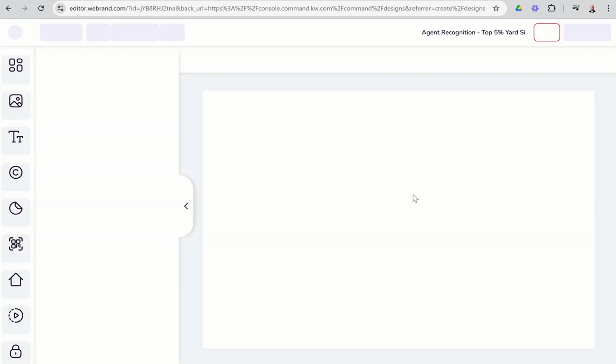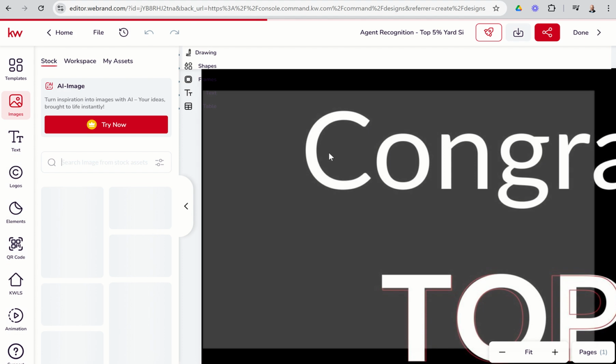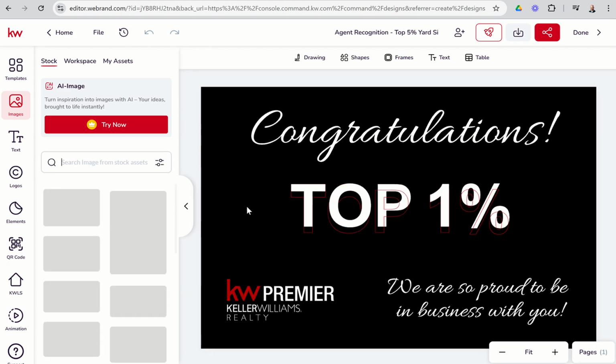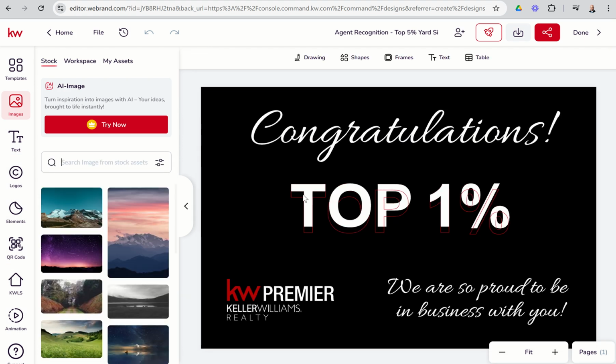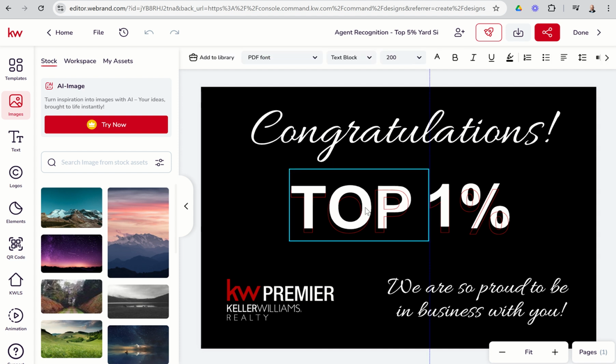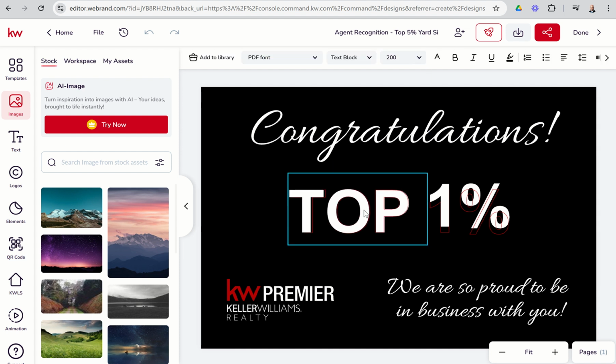And like I said, there's going to be some nuance. There's going to be some learning. Not every PDF is going to come in looking great. Here, this one came in looking a lot better. The only thing is that the shadow of the top 1% did not come in lined up. But I could click on this text box and see if I can line that back up roughly. So I've got that option there.